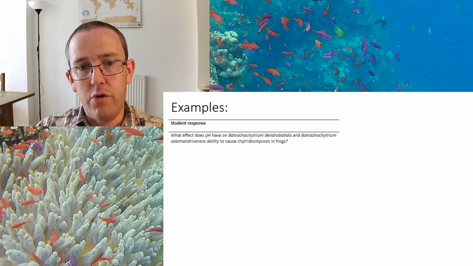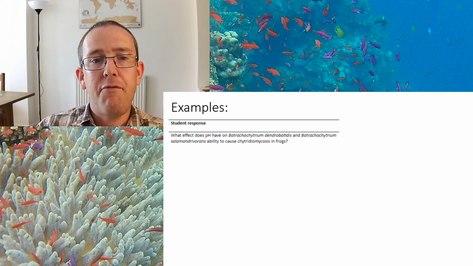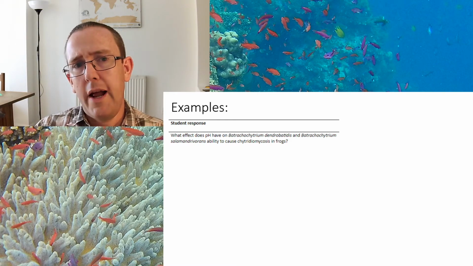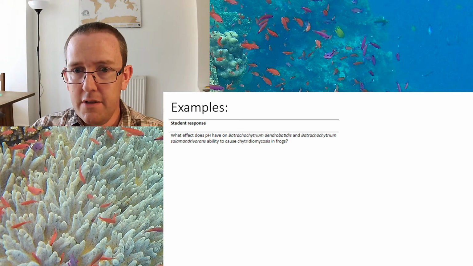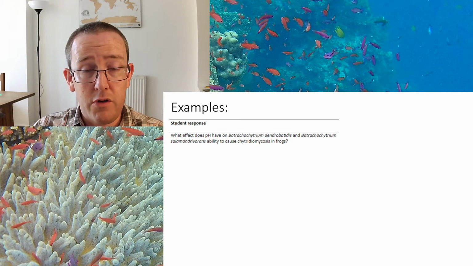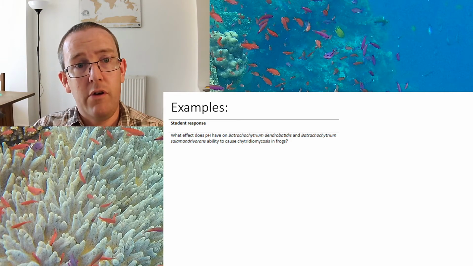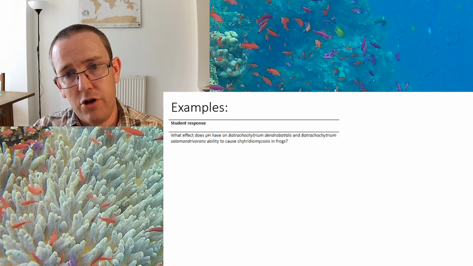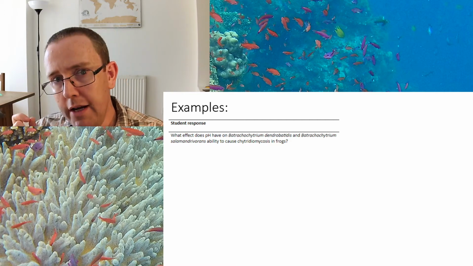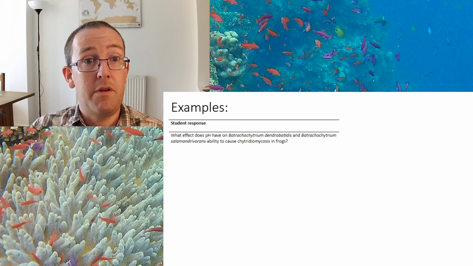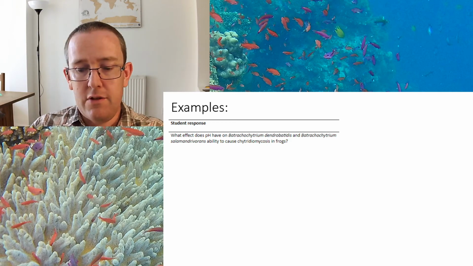Perhaps what I don't like about that one is the what effect does it have on the ability to cause chytridiomycosis. What are we actually measuring? Is it the presence of chytridiomycosis on the frogs? Is it the level of keratin in their skin? Is it whether or not they've been killed? Is it mortality? Is it infection? What is it? A minor tweak to that question would be absolutely perfect. But that's a really strong question. There's a lot of good things about it, which will make some of the measurements, some of the later bits really easy. It's also quite tricky.